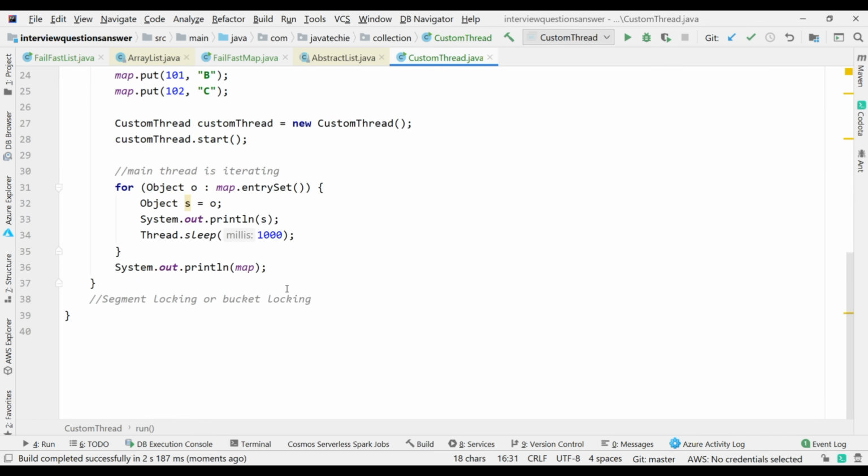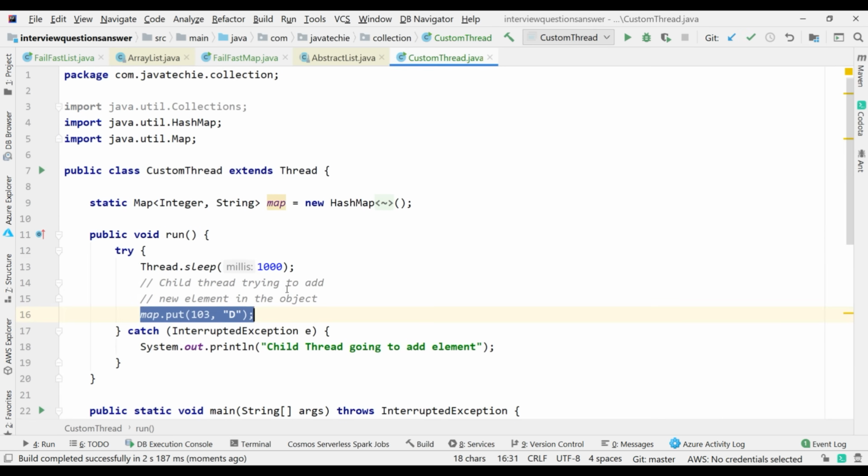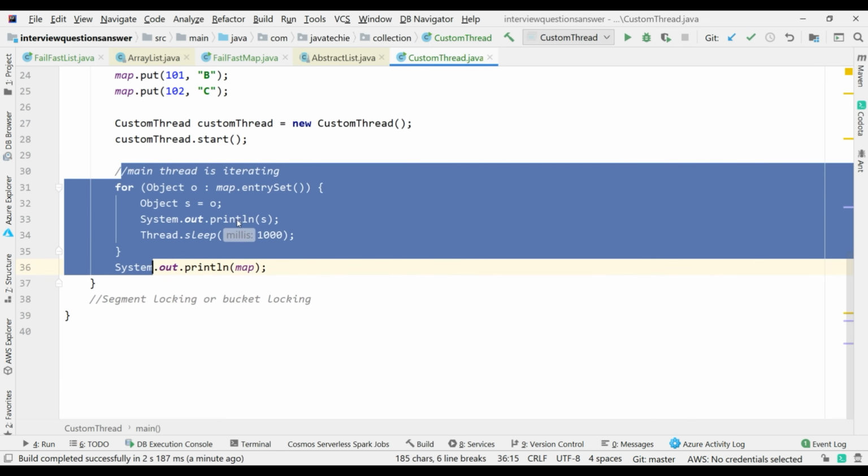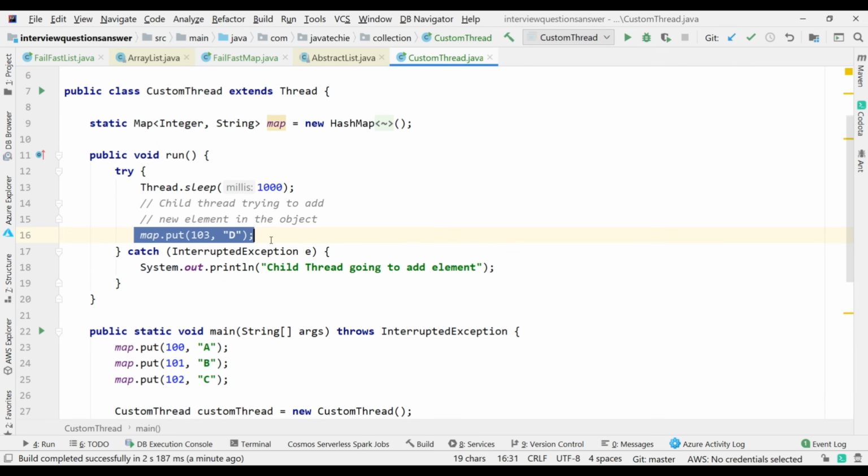That's why we get this exception, because we are using HashMap. Internally, this map applies a lock on the entire object. So when one thread is iterating, it is locked and will not allow the other thread to do something. That's the reason we are getting the concurrent exception in case of the HashMap implementation.